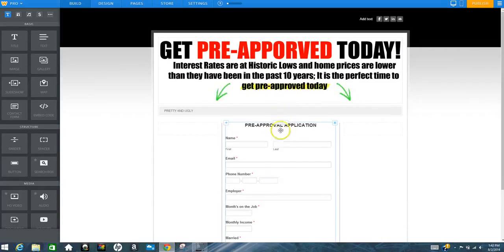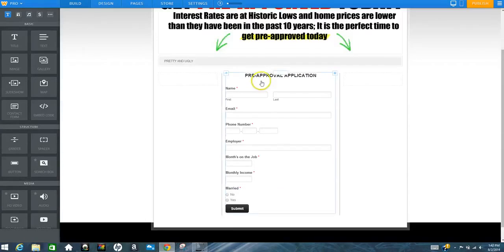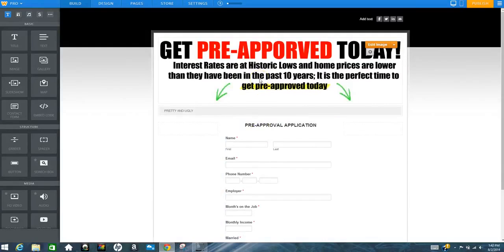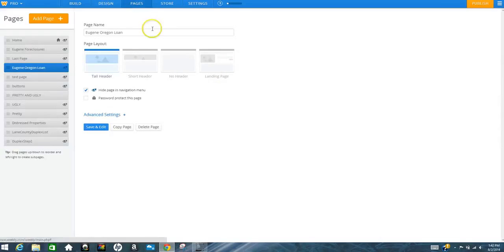So basically, with the traffic that you're getting for the free foreclosure or free distressed property list, we're also generating, for not all of them, but some of them, a lead for a mortgage broker as well, for people that have not got pre-approved. So that's the first funnel. I want you to see that and see how that works. It works incredibly well. I've been doing this for a long time. Let's go back over to pages, and I want to show you the second funnel.